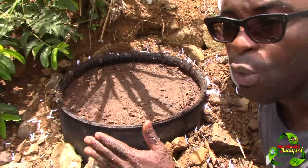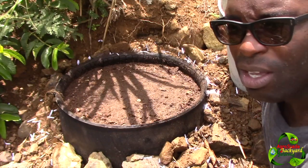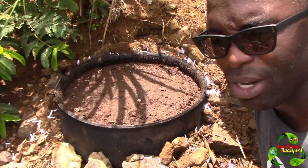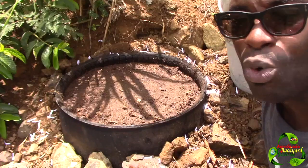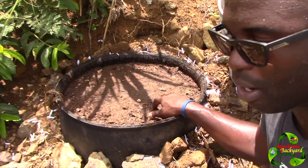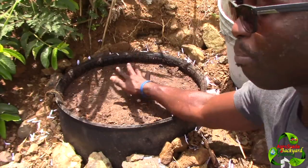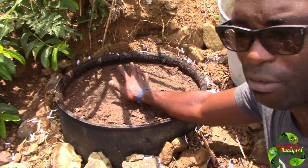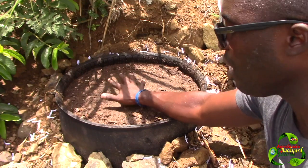If you have raised beds — maybe five or six — you could add compost to three raised beds while using the other three. Then come back to the beds where you buried the compost, dig it up and plant on it, and then add compost to those other beds. That way you are always adding compost material to your raised beds, thus enriching the soil for better plant growth and allowing living microorganisms to thrive. The compost under the soil will decompose faster than the box because the box won't retain moisture as well.